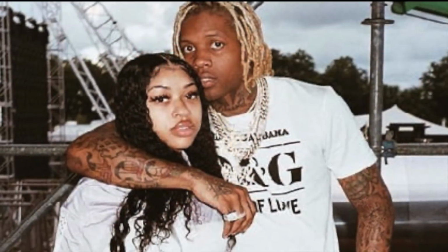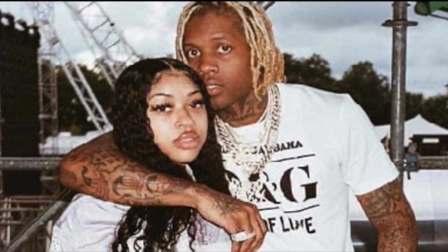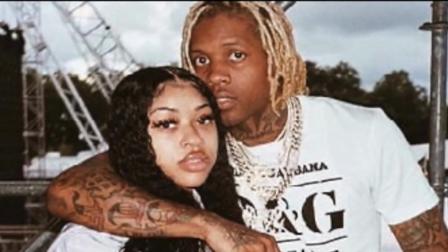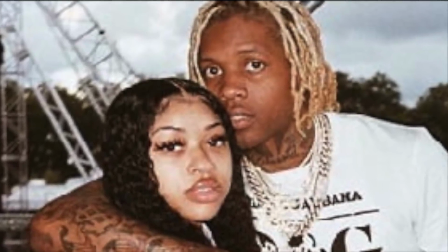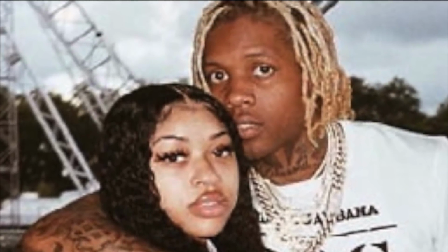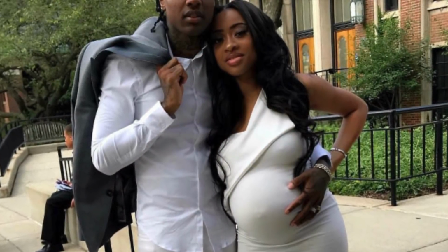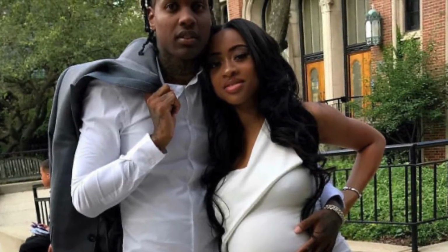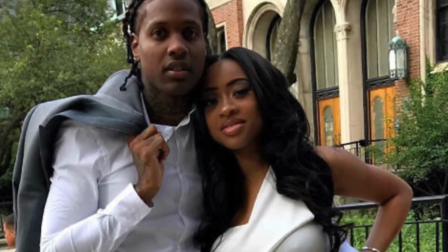So I came across this post about India Royale. She is the child's mother and current girlfriend to rapper Lil Durk. Apparently it just came out that she is his sixth baby mother, and yes, I said 6. 1, 2, 3, 4, 5, 6, not 4, not 2, not 1, but 6 baby mothers. And people were really shocked about this, including myself, because to be honest, I knew Lil Durk had kids prior to her, but I really thought that she was probably the 3rd baby mom. I didn't know she was the 6th in line.